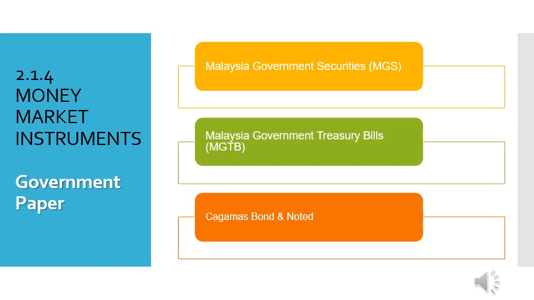The role of the MGS is to help meet government expenditure, to provide for the needs of government agencies like EPF and BSN, which are required by law to hold a certain portion of their assets in MGS, to meet the short-term investment outlet of financial institutions and other corporations, for example insurance companies, and the last one is to provide the liquid asset requirement of commercial banks, merchant banks, and finance companies.